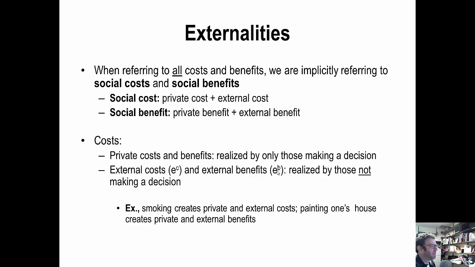Or conversely, on the benefit side, we can think of a transaction where I decide to paint my house. And when I paint my house, the full social benefits of that transaction are not just my private benefits. Because yes, when I paint my house, I get a feeling of satisfaction. My house now looks nicer. That's why I did it. But my neighbors, who really have no say in whether or not I actually paint my house, also benefit. Okay, and those benefits that they realize are external benefits, and their benefits plus my benefits, when added together, that's the full social benefit of that decision to paint my house.